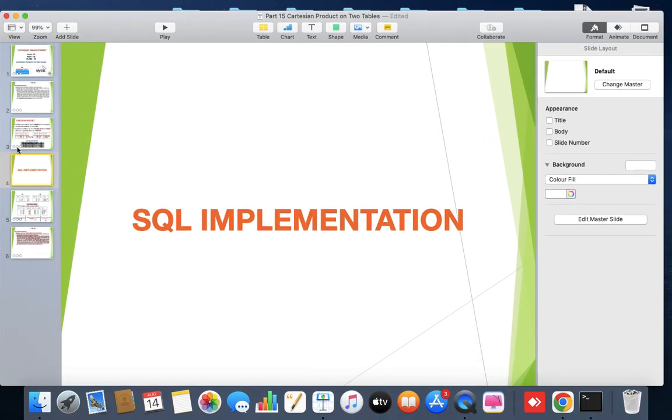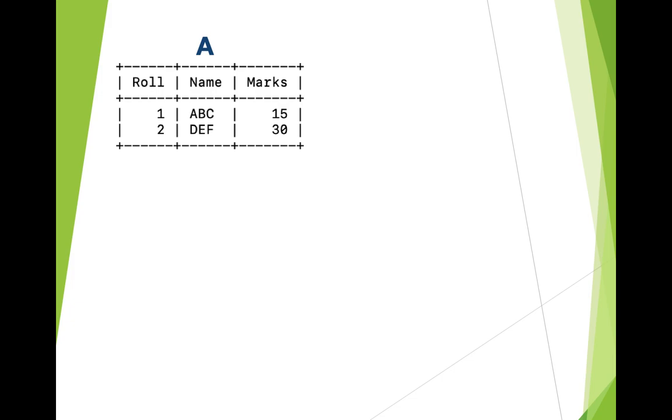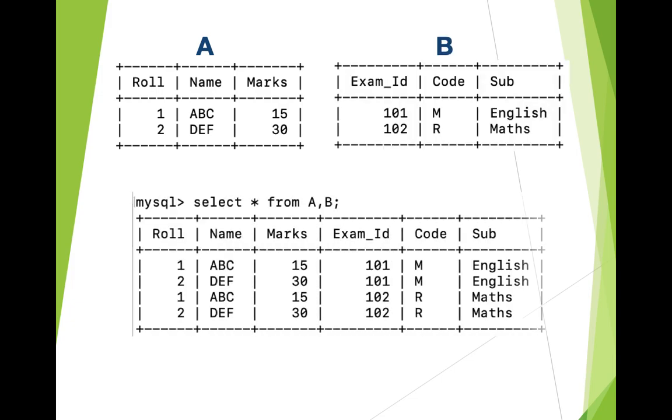Alright, now let's see it in the slide. So we had the two tables A and B. In order to find the Cartesian product, we did SELECT * FROM A, B, which resulted in a table which had all the possible combinations of both the tables. As we have already seen in the definition, a Cartesian product combines all possible rows from multiple tables to create a new table. So in this resultant table also, it is combining all the possible rows from both tables A and B in order to create a new table, as we can see in the output screen.